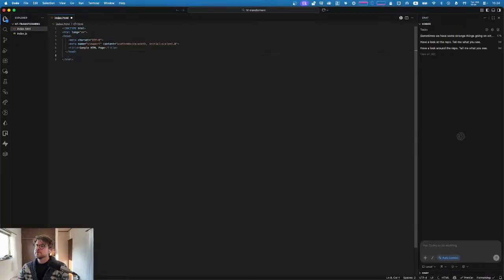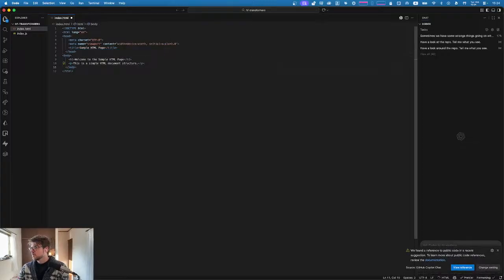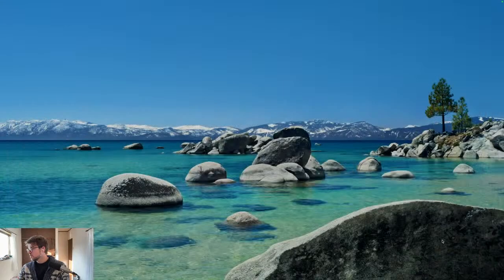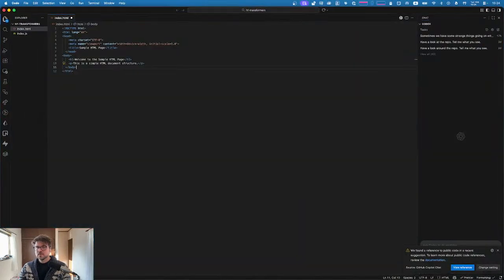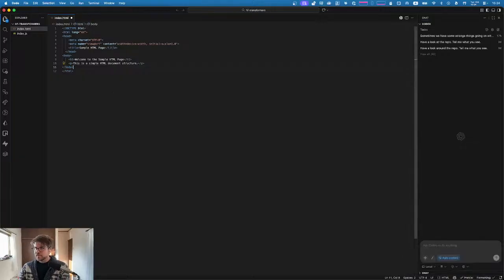You can go here, then body. Okay, fine. I guess whatever that was triggered some kind of warning in VS Code for this being public code, but one would think it would be because it's the most basic web page you can make.